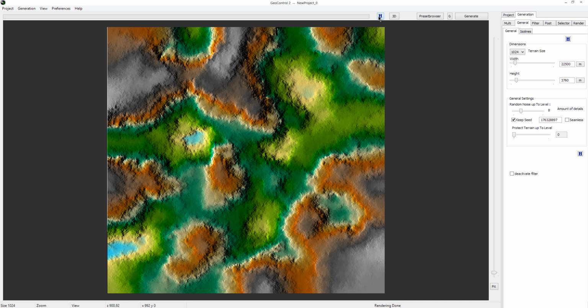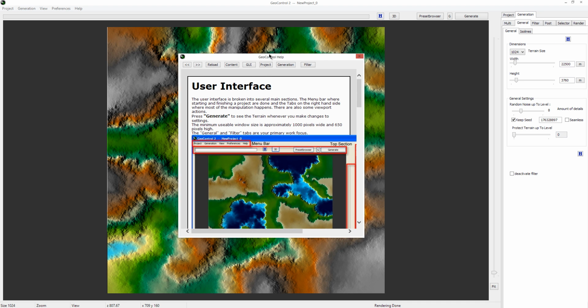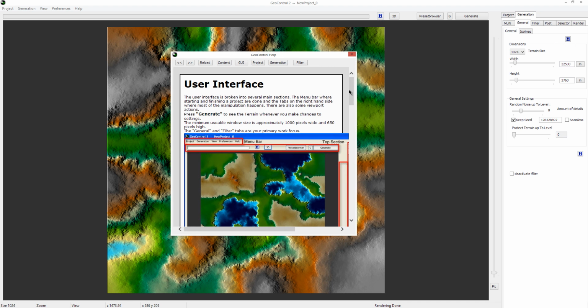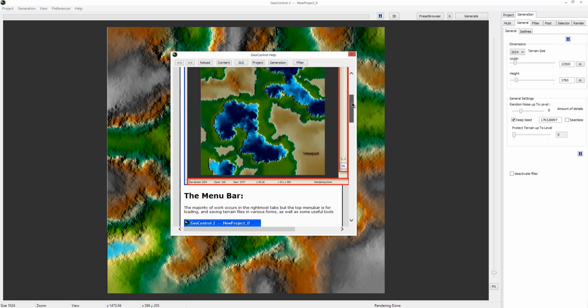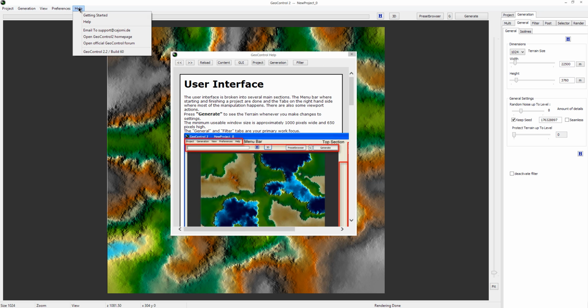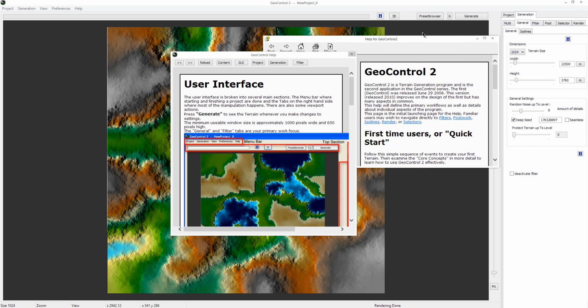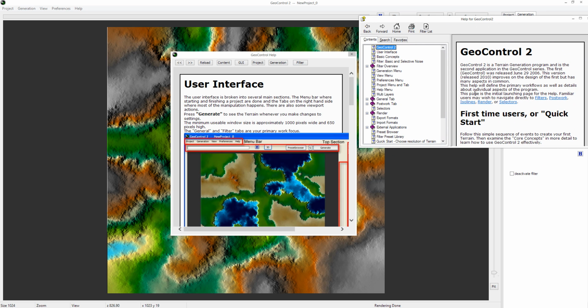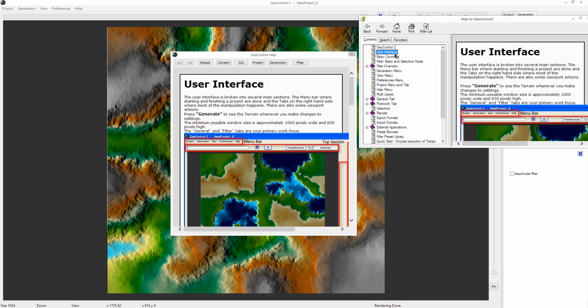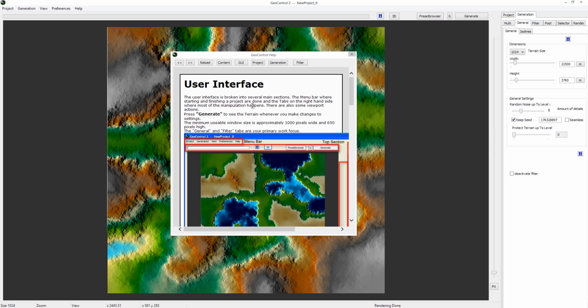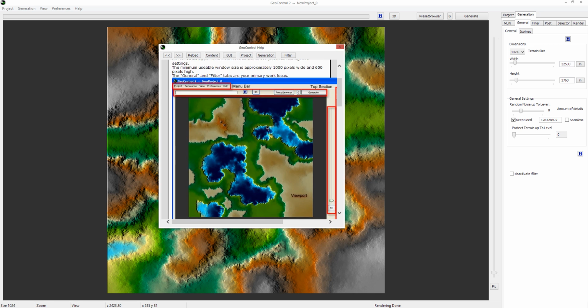Next thing is this. You click on this, it brings up the user interface, and the guide on it you can get by going to help and then clicking on help. It'll bring this up, and then you can find anything you need regarding the interface in here and how things work. So there's the user interface, or you can just click on that button right there and it'll bring up just the interface part.